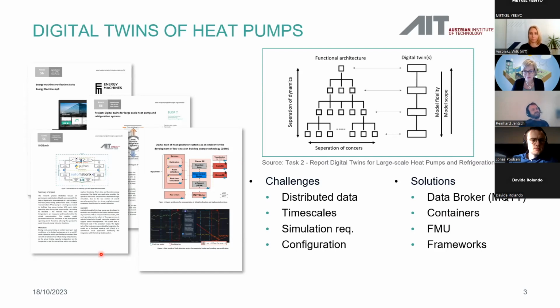So what are the challenges we saw in these projects, and what solutions were applied? As you saw in the presentation from Jonas, there are quite different digital twins in this project. So they can be on a very low scope and fully automated as part of some control systems, some PLC, up to a much higher order where they can be part of some business logic and have seasonality effects and all that. So very different timescales, very different requirements for simulations and data, historical data, amount of data, and all that. So what does that mean?